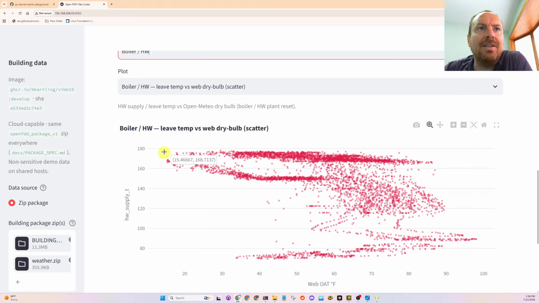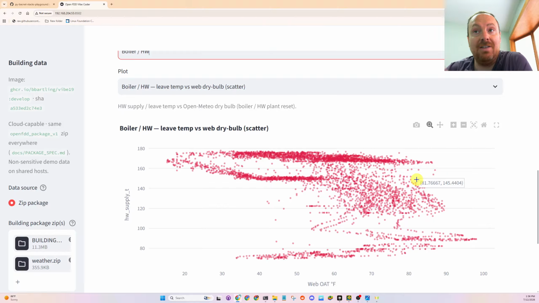The standard linear reset for a boiler system is you have it pumping out 100 degrees Fahrenheit at design, when you need it hot. And then by the time we get up to 50 degrees outside air temperature, if it's a condensing boiler, we could bring it down to here. So we would see a nice little linear reset over here, but this is all over the map.